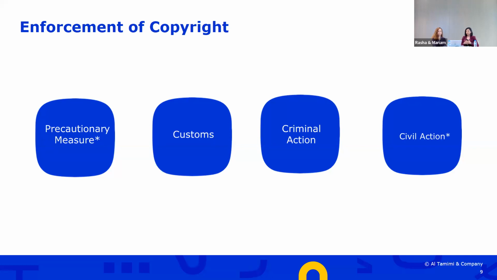The civil action, as a matter of fact, is about seeking compensation for the infringement of copyright. It is interesting that the old law did not address this specifically. However, we used to rely on the general rules of the law. Basically, it's a compensation for a tort. So it was already addressed through the general rules, but now it is mentioned clearly under the copyright law.